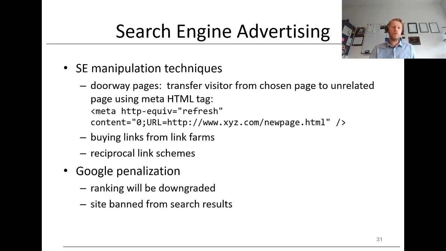Obviously, when Google notices this black hat SEO, it will penalize. And it can penalize by downgrading your ranking and say, you've been naughty, so you will be downgraded. Or when you've been extremely naughty, when you went a little bit over the edge with the black hat SEO, Google can actually ban your site from its search results and say, we will not include you in our search results anymore, either for infinity or for a particular amount of time.